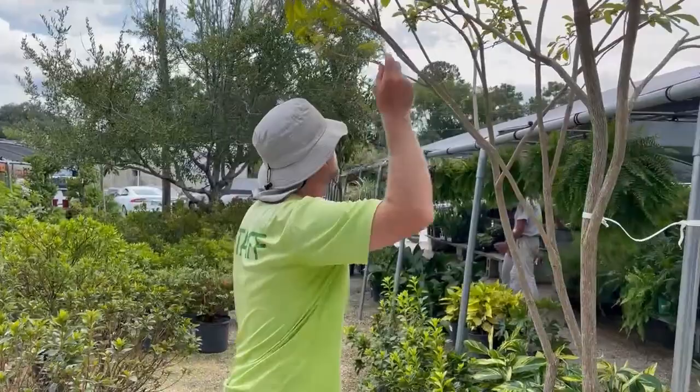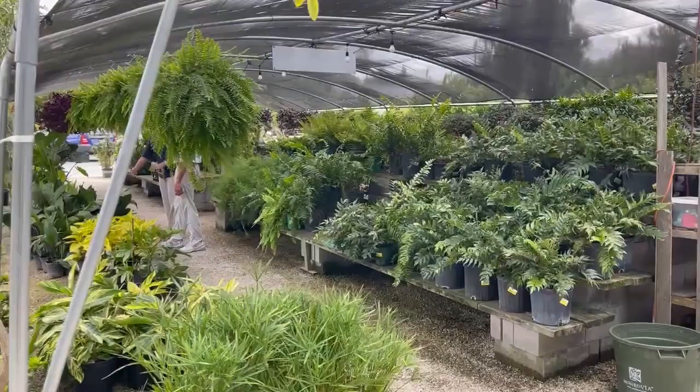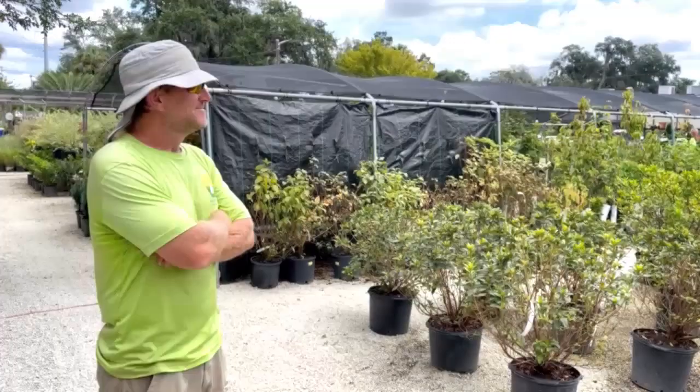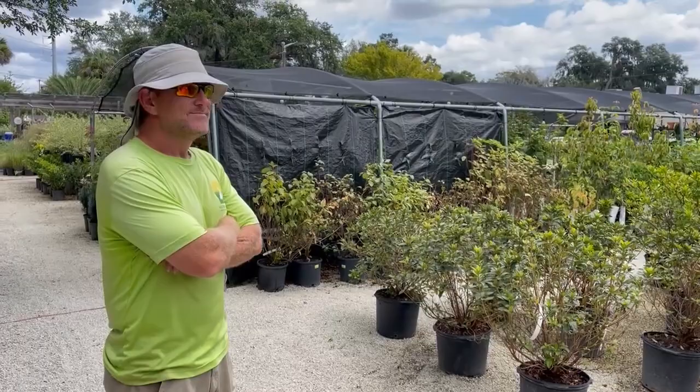It's a full sun tree most places, but our afternoons are pretty harsh this time of year. Your ferns are beautiful — they're actually loving this time of year. They like the humidity. They don't like to be in the sun, but that one's a Boston fern right there. Isn't that beautiful? I love what I call wild ferns — they have bigger, wider leaves, something like this.